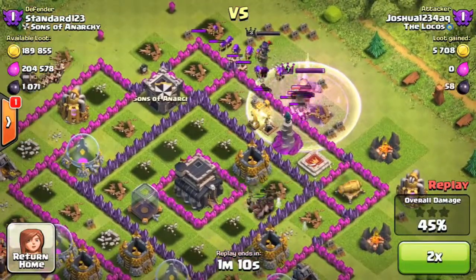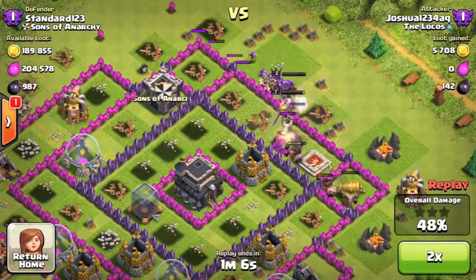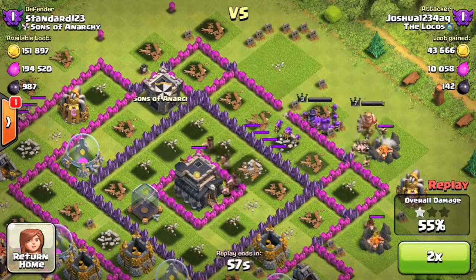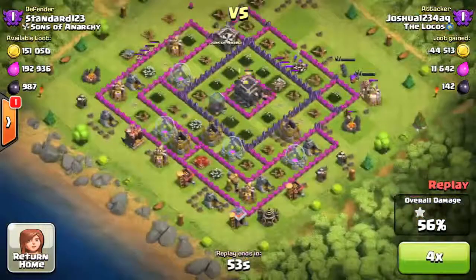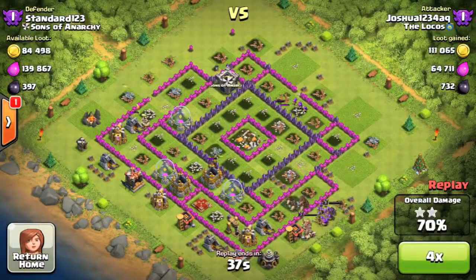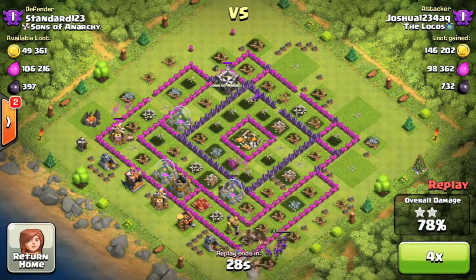So I just dropped my 30 archers, 30 barbarians, Archer Queen, and Barbarian King, and then they took care of that Wizard Tower since I didn't have a heal spell left. And then my Hog Riders are just going to run around taking out the rest of those buildings, and so are my Archer Queen, Barbarian King, and Barbarians and Archers.